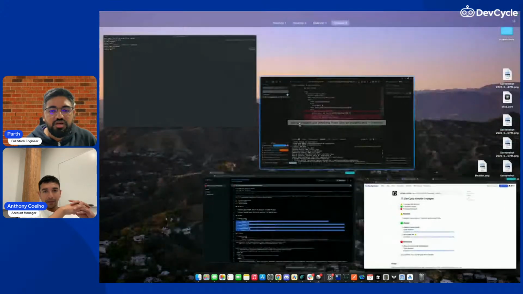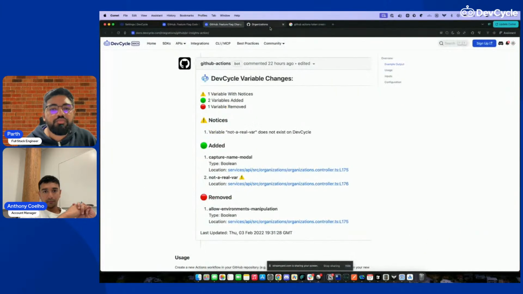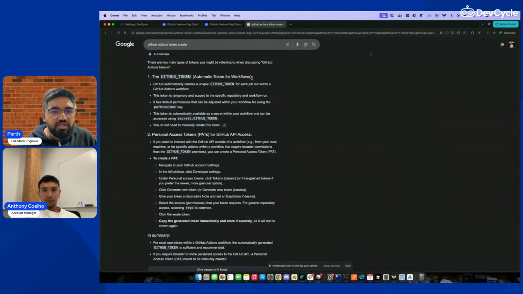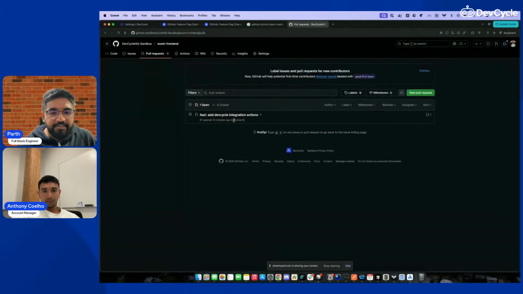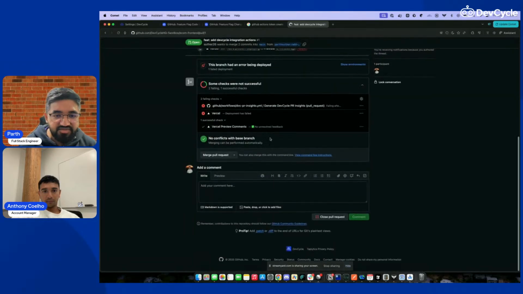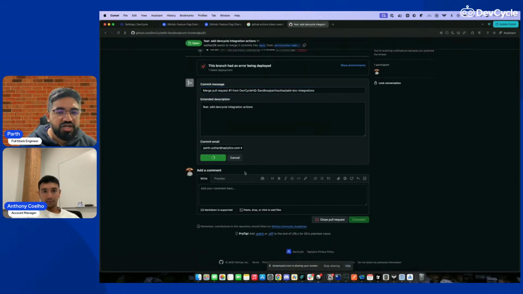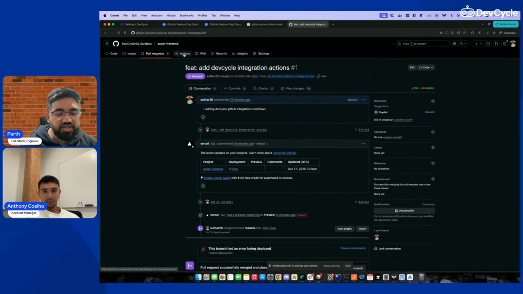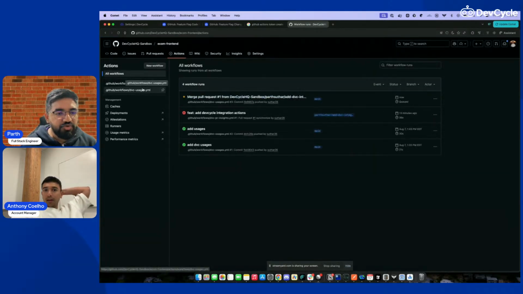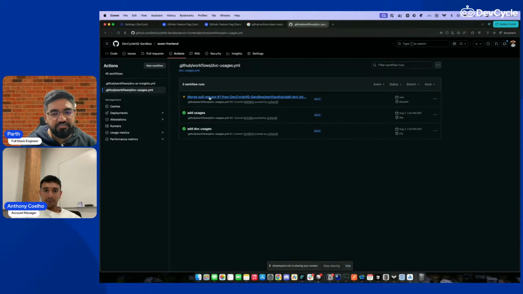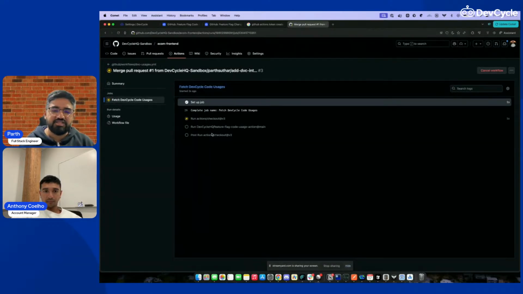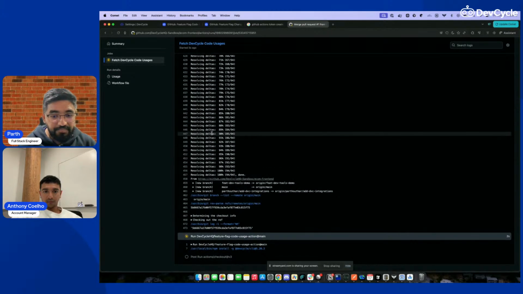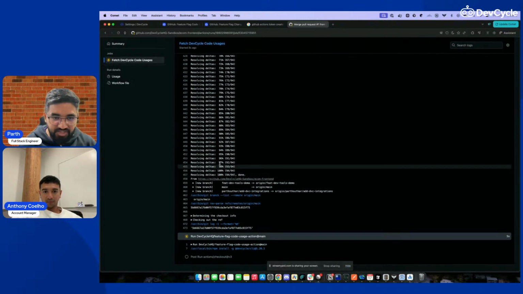So if I go back to, you know what? Where's the other? Oh, okay, here. If I go back to this pull request and just force merge it in, it will run the other action. So when you merge this, it will run the DVC usages action. And when this happens, we'll see if this passes because it did before. It looks like it did.